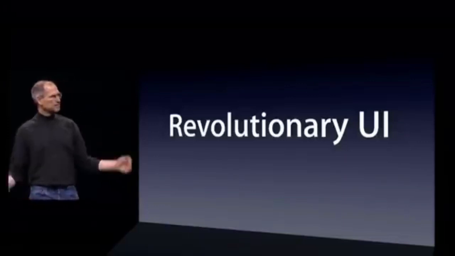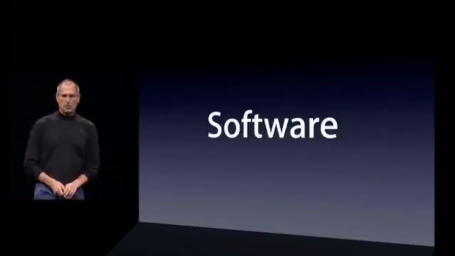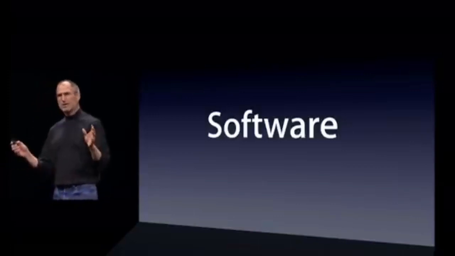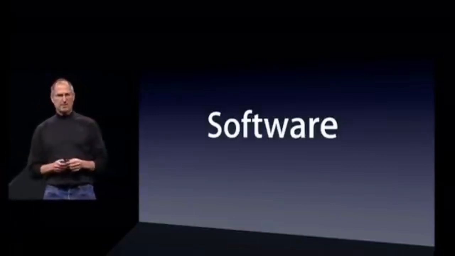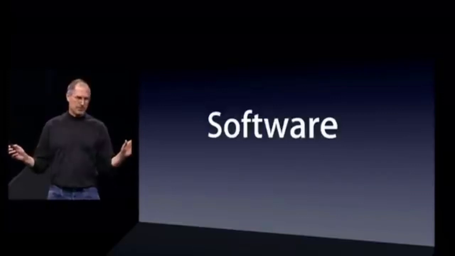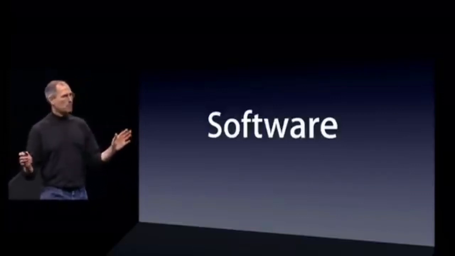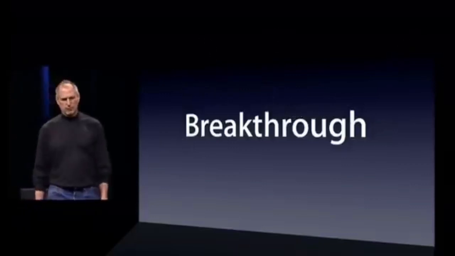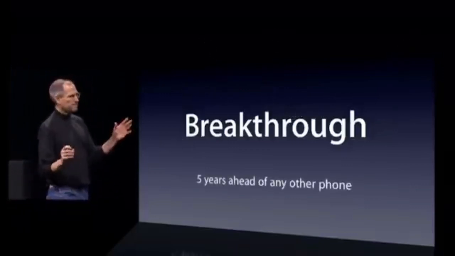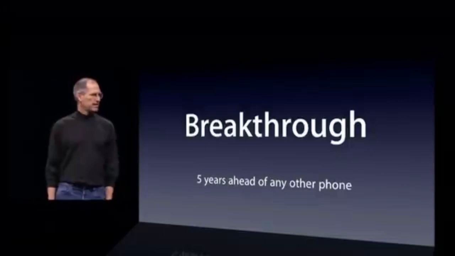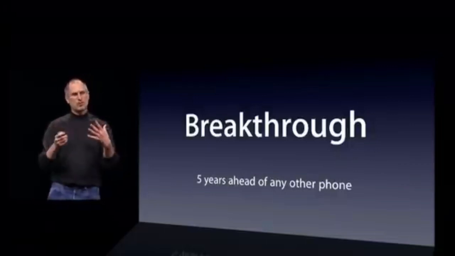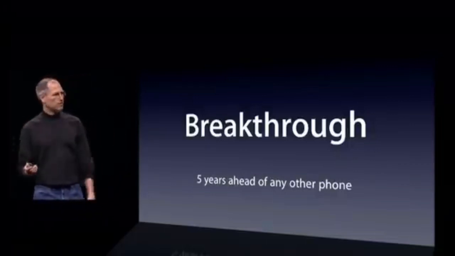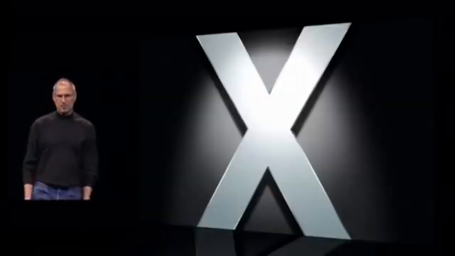So, a revolutionary user interface. We're going to build on top of that with software. Now, software on mobile phones is like baby software. It's not so powerful. And today, we're going to show you a software breakthrough. Software that's at least 5 years ahead of what's on any other phone. Now, how do we do this? Well, we start with a strong foundation. iPhone runs OS X.